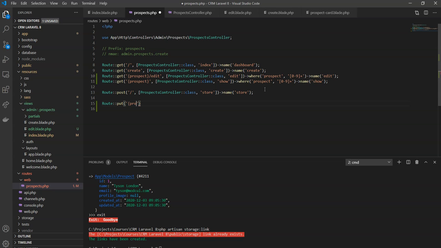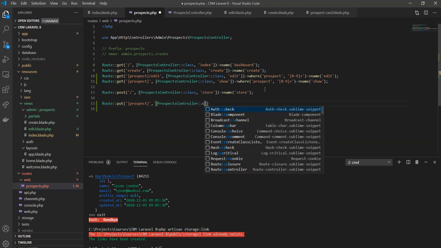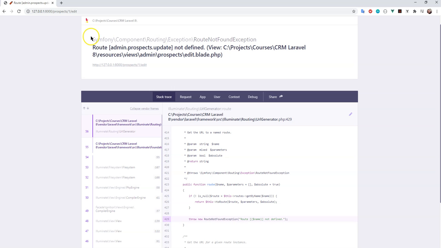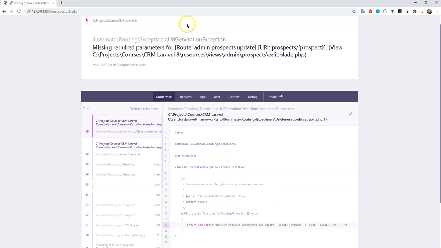And then we want to go prospect in here. We really shouldn't have conflicts in here with that, but we'll leave that as is.